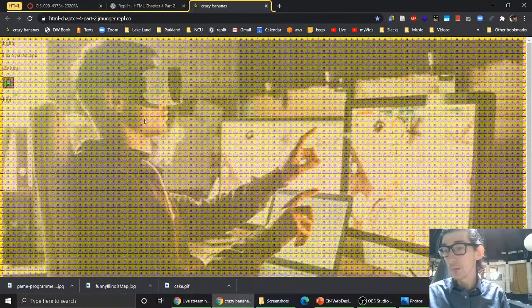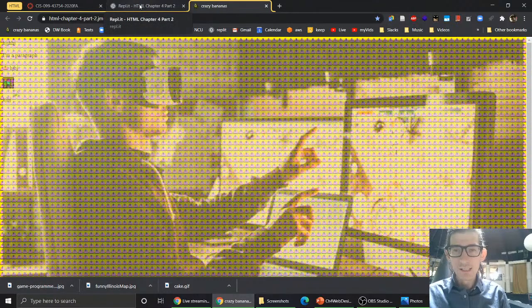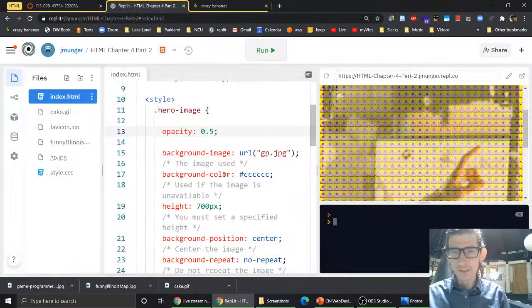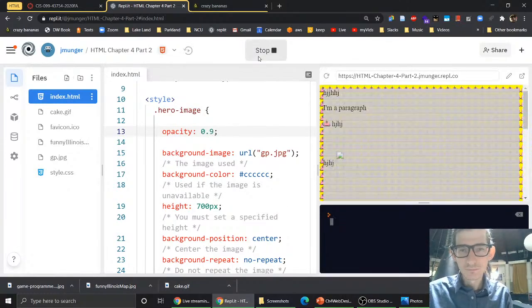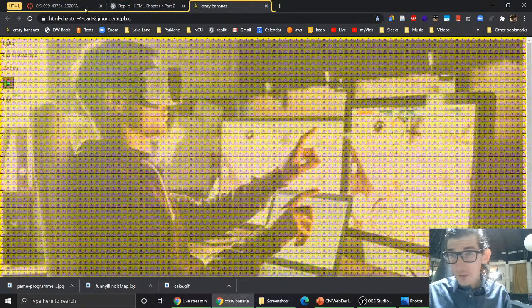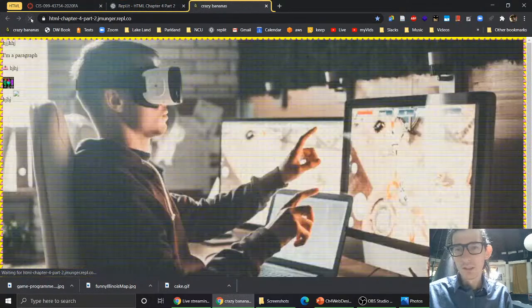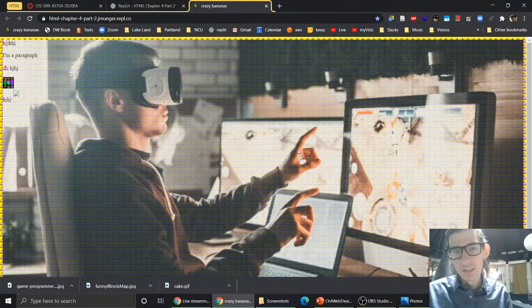It's totally unreadable now, but we can make it transparent. So maybe that's too transparent. So let's bring it back up and we'll go 90%. There we go. So you can see the image. You can see through the image kind of. It's not ideal in terms of design, but it demonstrates how to use this.